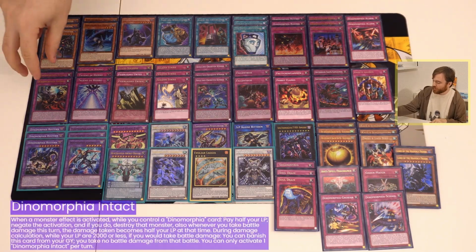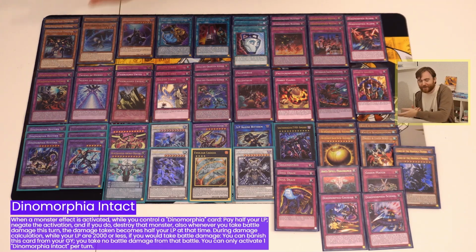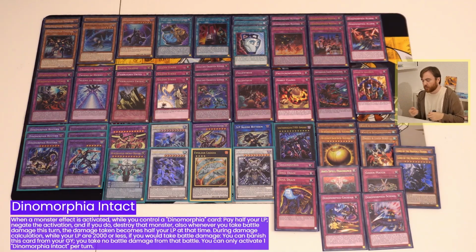For the counter traps, we are playing 2 Intact. Intact is a monster negate and destroy. And if we activated this, we cannot die by a battle damage. It's kind of hard to explain the effect, but you never die by a battle damage if you activated this. Also, you can banish this from the graveyard in the damage step when you would take battle damage, in the damage calculation even, so that you don't take battle damage.